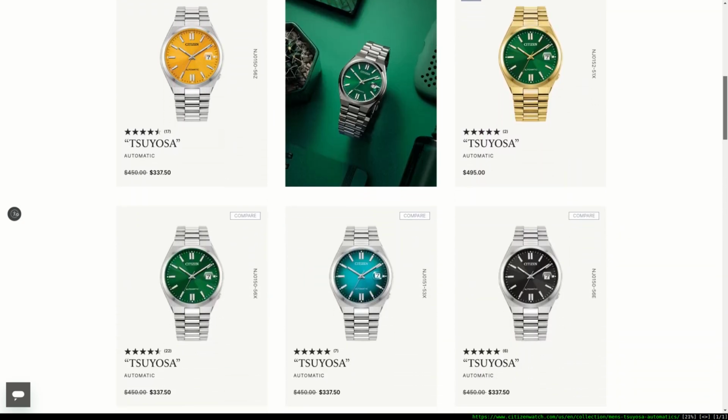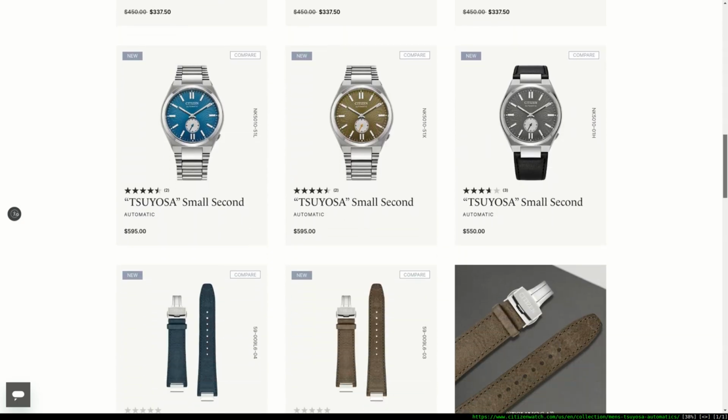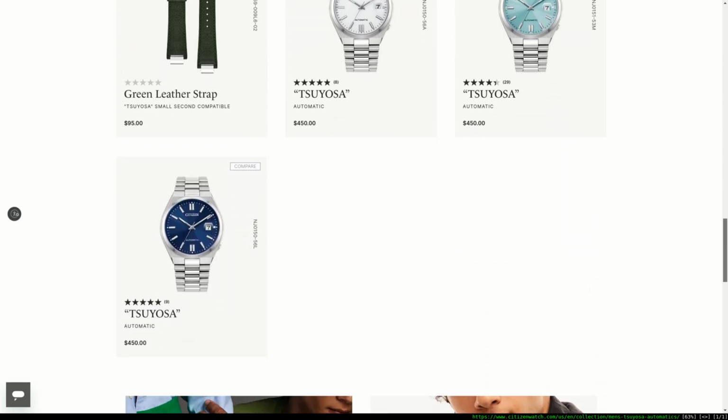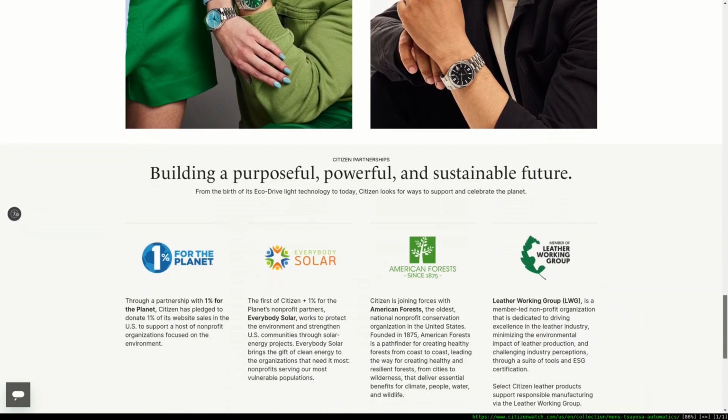I feel like these Citizen pieces just really aren't an answer to the PRX, unfortunately. And they're kind of spendy. Their price range really isn't that much lower than the PRX, so yeah. But since I'm a fan of this aesthetic, it's still cool seeing a brand put something like this out.